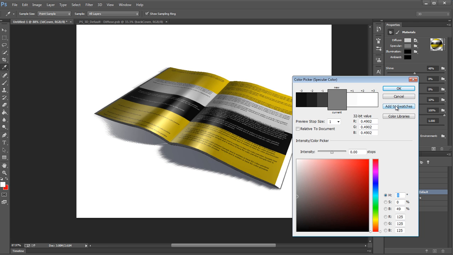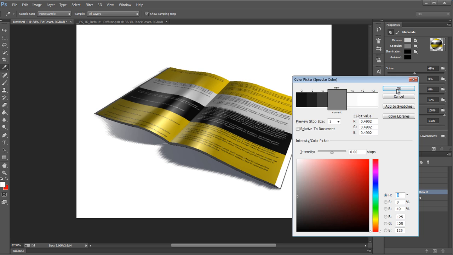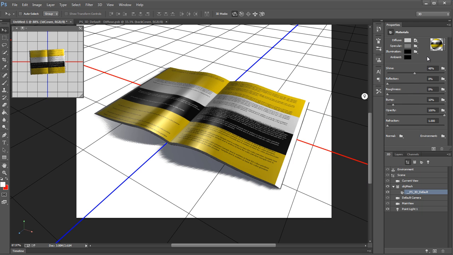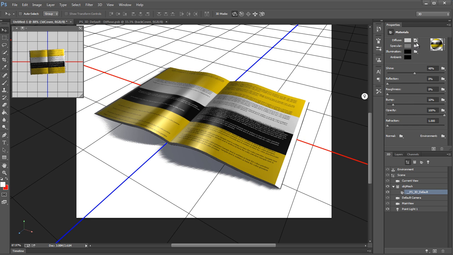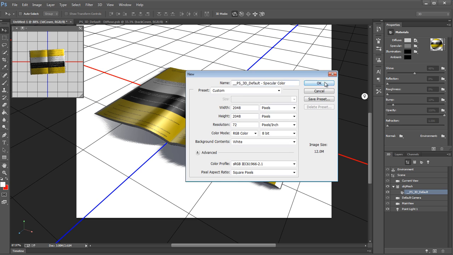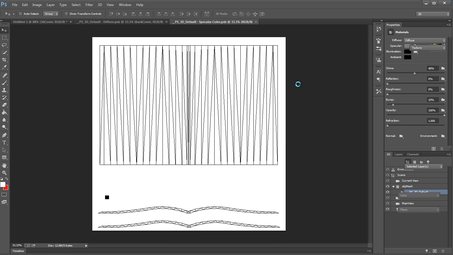So let me just add this to the swatches and call it gray, so I just remember which one it is. And so now I can go here and make this a new texture. Click OK and edit it.